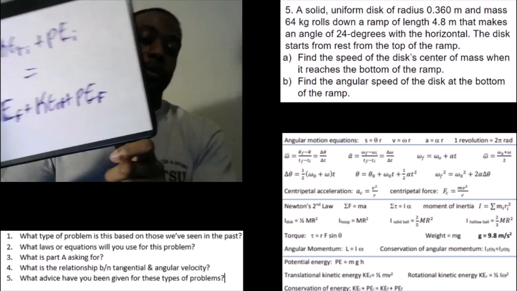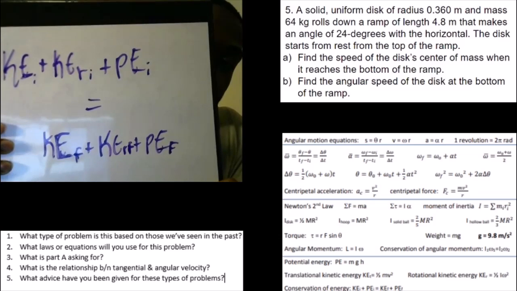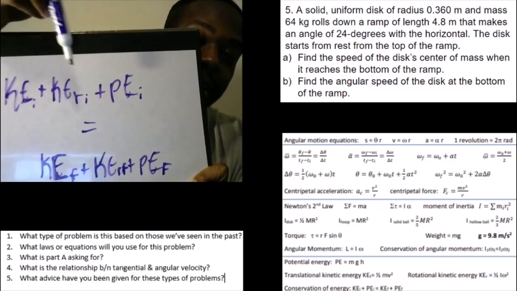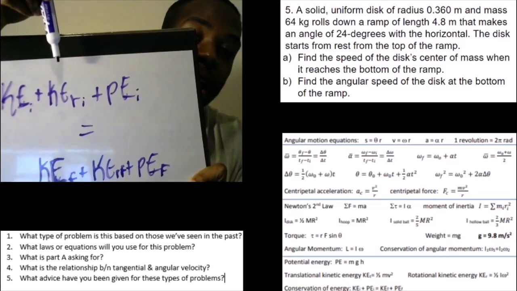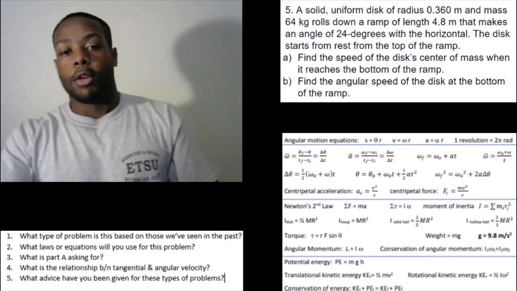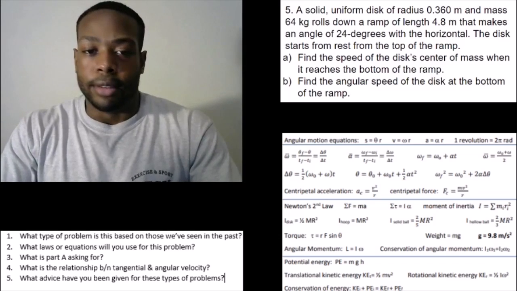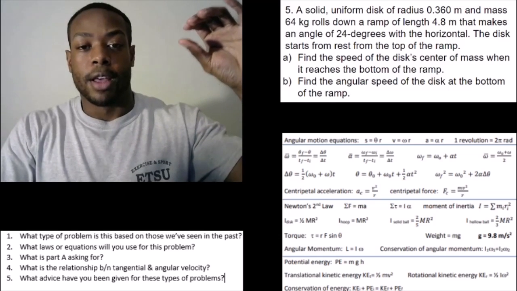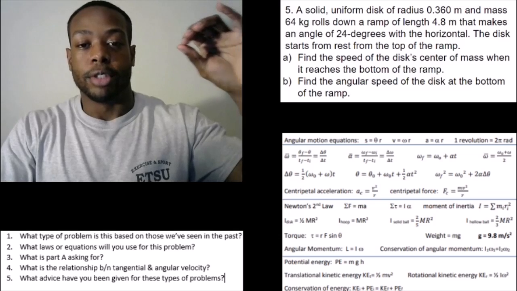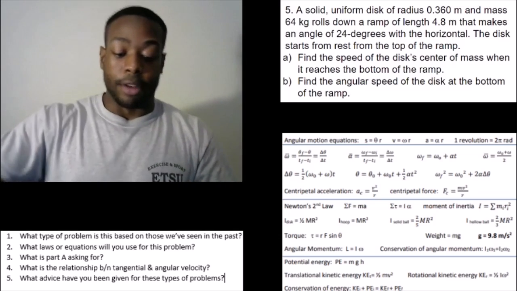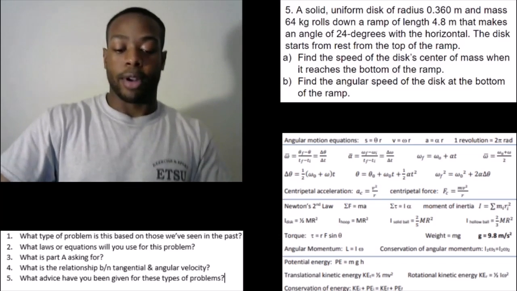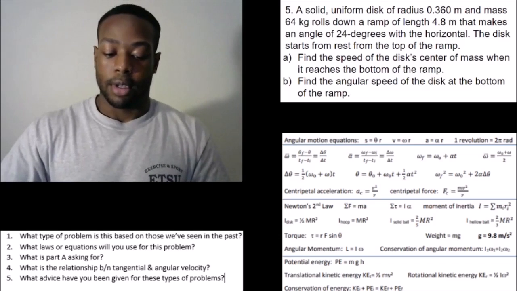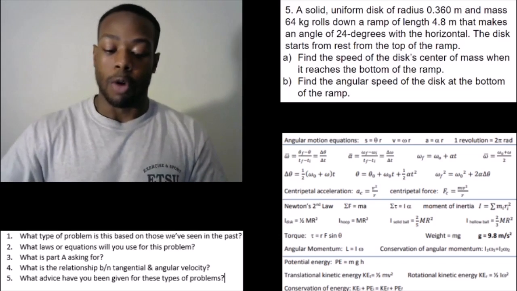And here's what we have. Initial and final, we've got the kinetic energy that we're normally using right here. And we've got the rotational kinetic energy, which we are applying now. So let's actually stay here. At the top of the ramp, we're going to have potential energy at rest. And you should know that if we're at rest at the top of the ramp, we're going to have only potential energy. We're at a height above the ground, and we are not moving, so only potential energy.